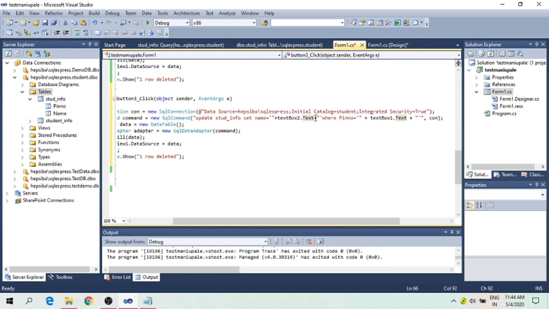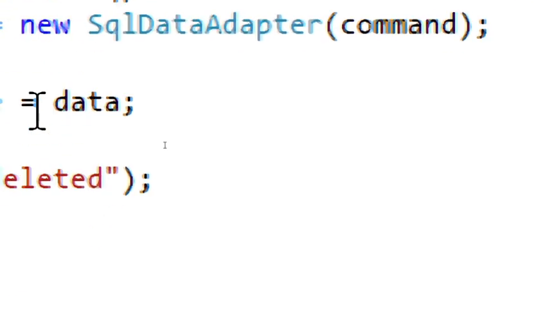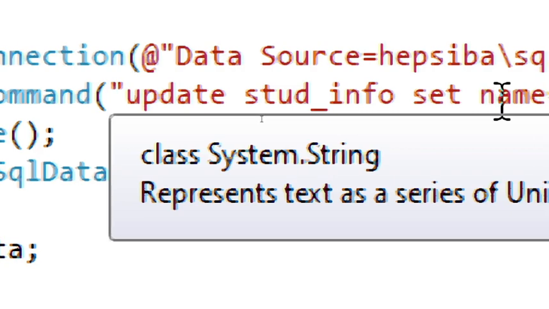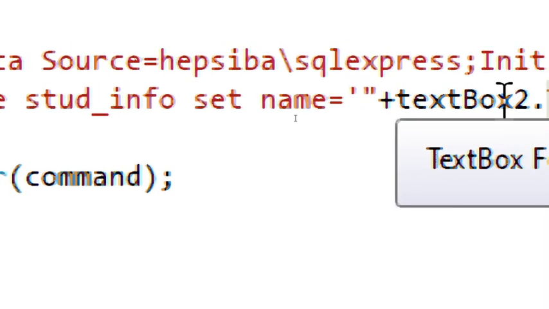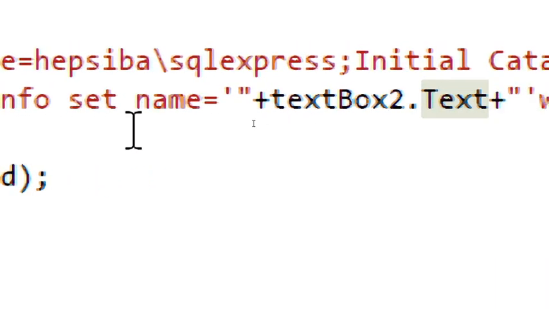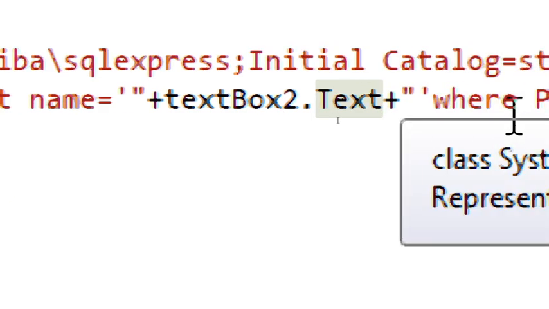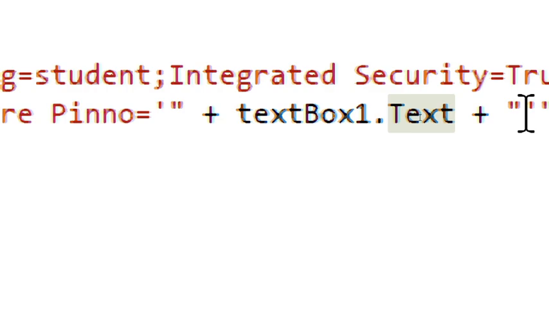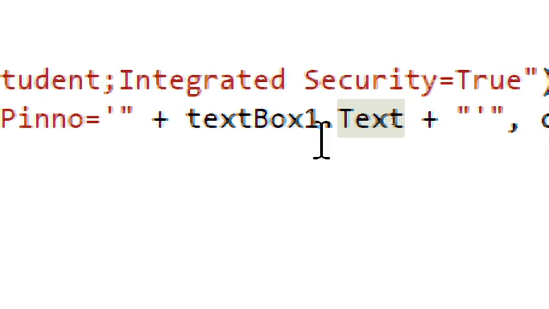Now let's take a look at the code I have given: update student info set name equal to text box 2 dot text where pin number is text box 1, and it will connect.